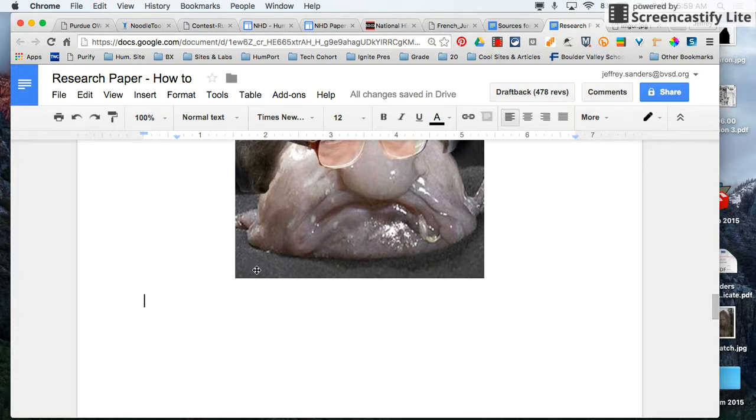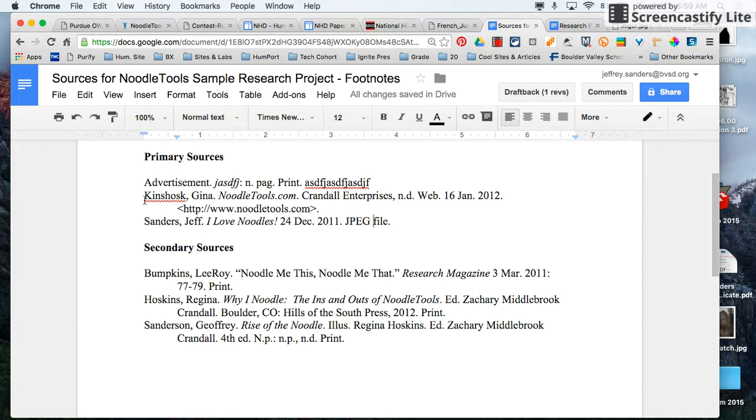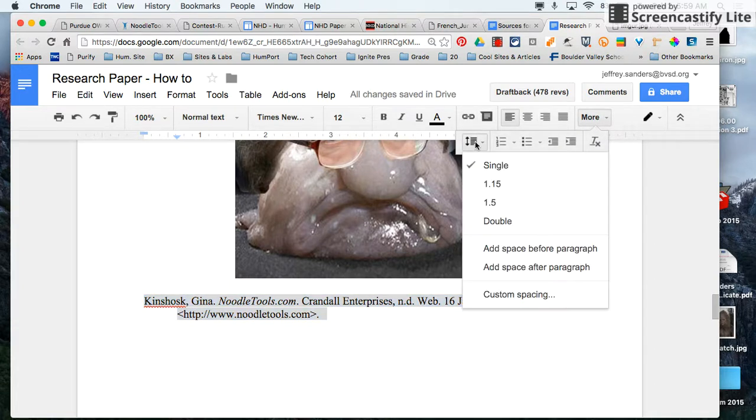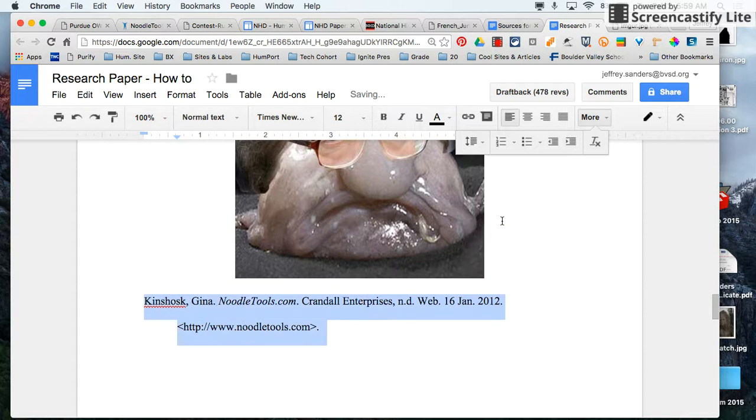All pictures need citations. So this citation is going to show up here and in your bibliography at the end. So then I go back to my sources, which in this case are unfortunately single spaced. I copy the citation for that image and I paste it here. And I double space it. So it's not a footnote, so it gets double spaced.